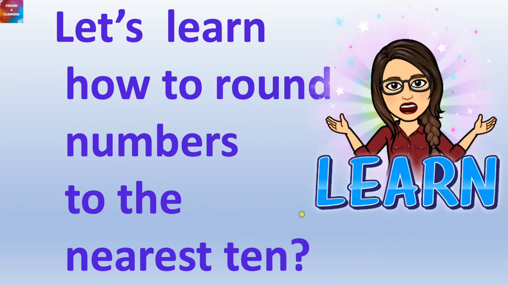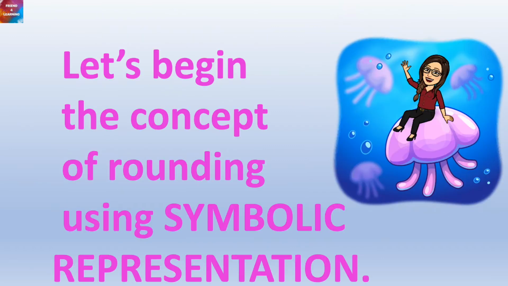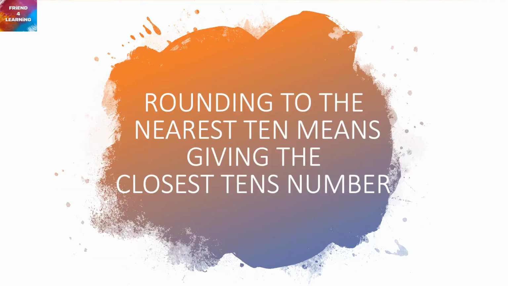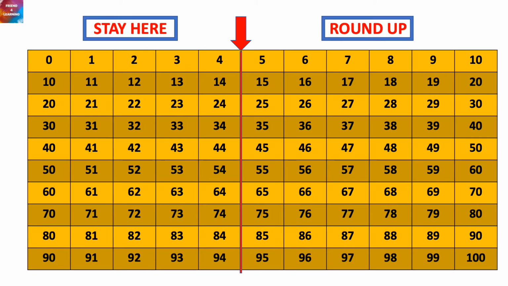Okay, now let's learn how to round numbers to the nearest 10. Let's begin the concept of rounding using symbolic representation. Rounding to the nearest 10 means giving the closest tens number. I leave this chart here so that you can pause the video whenever you want and work on this.